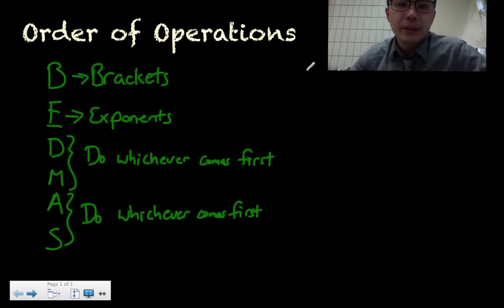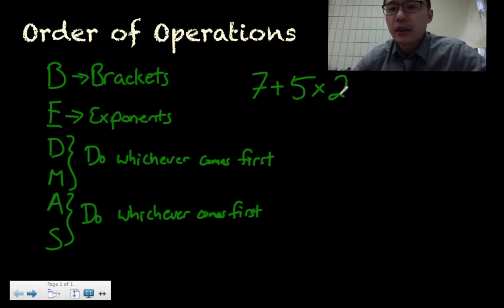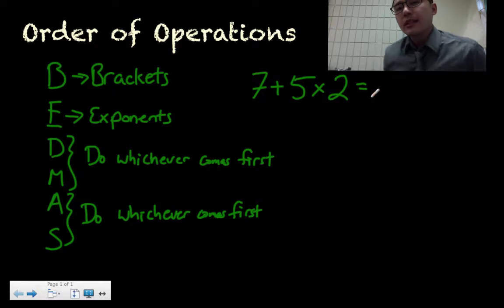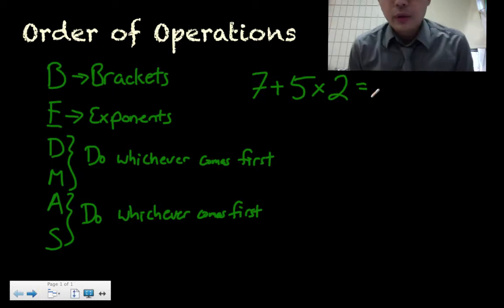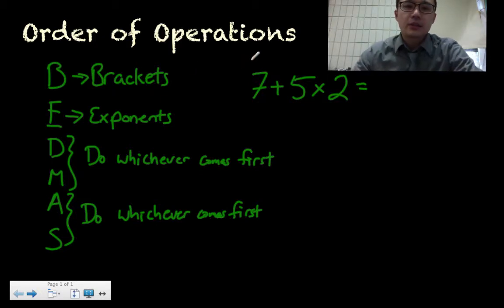So the first example here is if you have something like, say, 7 plus 5 times 2. If you ask somebody who has never done order of operations, they will just start from left to right, because that's just how we're used to looking at things. A lot of skill testing questions actually provide you with these sort of questions because they test if you know the order of operations. But order of operations wasn't invented for skill testing questions.